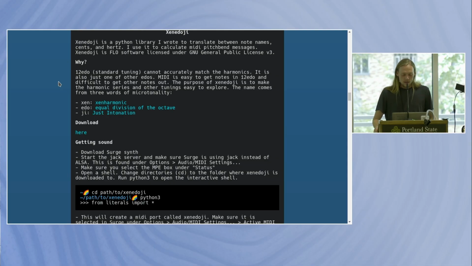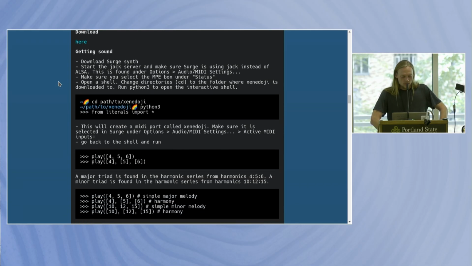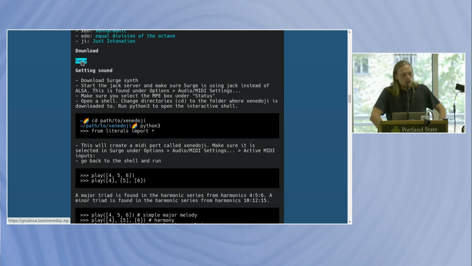So why would I turn to proprietary software to do something like that? Here you can download my Python, and I will show you some code examples.